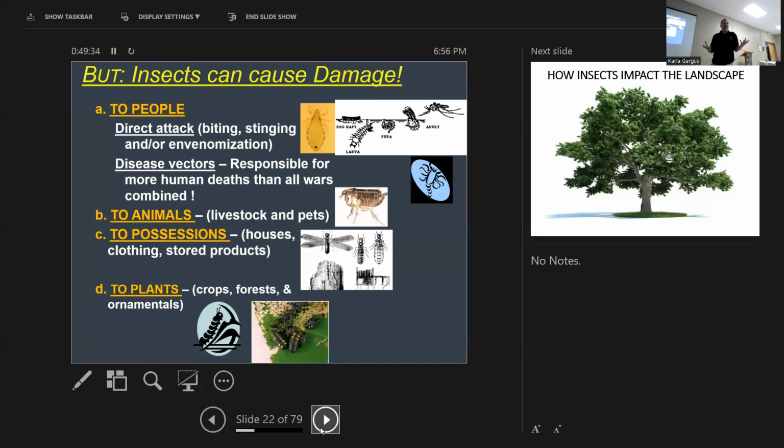Mosquito abatement is a whole process and projects that we try to do to reduce them. At one point, the city of Memphis was in essence disbanded because of the yellow fever epidemic in the 1870s. So it is very important to know how to control it. We don't deal with that in Master Gardener, but that's one reason. They're also damaging to livestock. There's a flea, a number of different insects that will cause damage or vector diseases to livestock or pets.